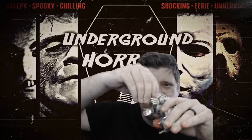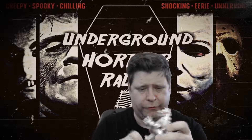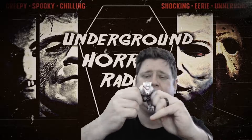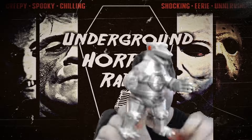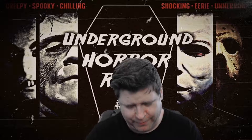The thing about these Diamond Select figures, which are cheaper — they're not going to be $30 — is they don't move. Like, this is it. The only thing that moves is his head. For whatever reason, they couldn't put joints on here to move his legs, arms, or even his tail. It looks like they glued his tail in. Now, this guy moves everything. It's just his head, and that sucks because he's so cool. He's basically a glorified, more detailed Funko Pop.